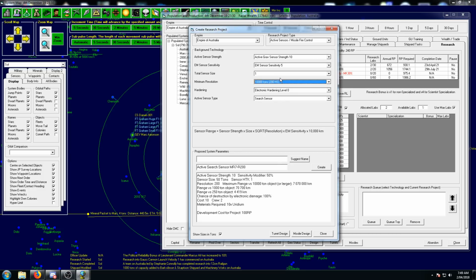So as you increase your resolution, your maximum goes up for the tonnage that you're geared against, but your smaller size detection decreases significantly. So you don't want to just build a sensor that will detect out really far using resolution. You do need to make it more balanced.